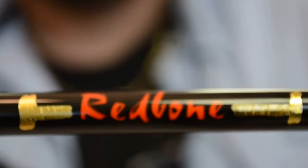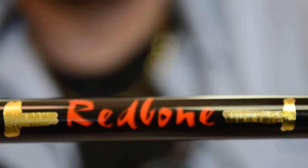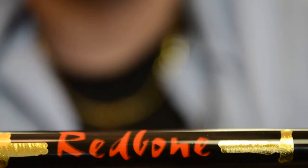Today I'm going to showcase a rod that for some reason isn't really advertised that heavily. A lot of people don't even know about them, but they're really excellent rods. I'm going to be talking about the Redbone rod today. Hurricane makes it. I think it's a South Bend product, but it's a lifetime warranty rod. A lot of people use them in salt water.